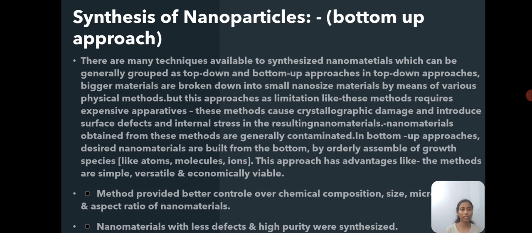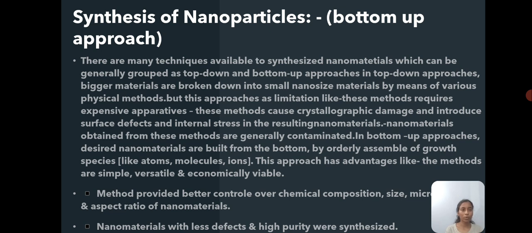Synthesis of nanoparticles. There are many techniques available to synthesize nanomaterials which can be generally grouped as top down and bottom up approaches. In top down approaches, bigger materials are broken down into small nano-sized materials by means of various physical methods. But these approaches have limitations: they require expensive apparatus, cause crystallographic damage, and introduce surface defects and internal stress in the resulting nanomaterials. Nanomaterials obtained from these methods are generally contaminated.